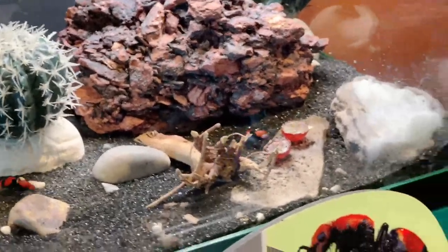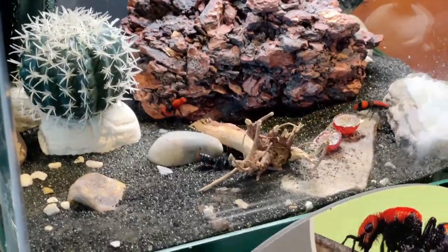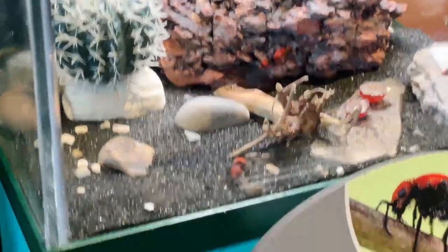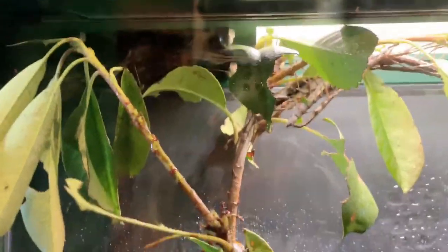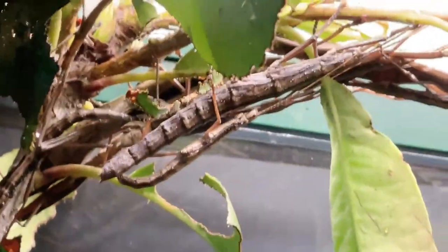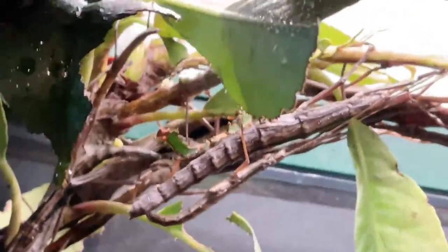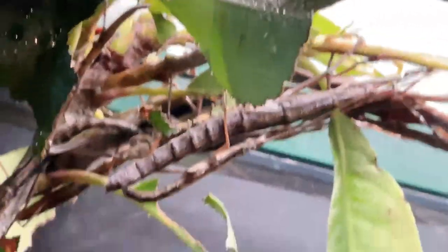Hey there, little buddy. Oh, there's a bunch of them. Oh, he's a clumsy fool. He's just like a panda. He can't keep his feet on the ground. I didn't really spot that stick bug. I mean, I did, but I know y'all didn't see him. So let me go ahead and make sure that you at least see him a little bit. See him on up there. That's him right there. That's two of them. Oh, Andy. Why the stick bugs banging too? Gotcha.